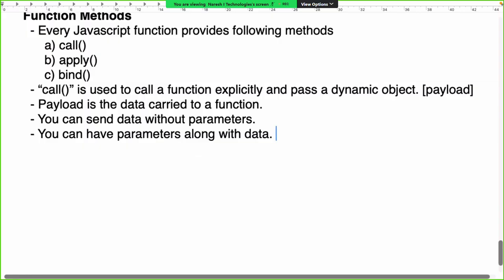But very important, parameters are passed as multiple arguments.